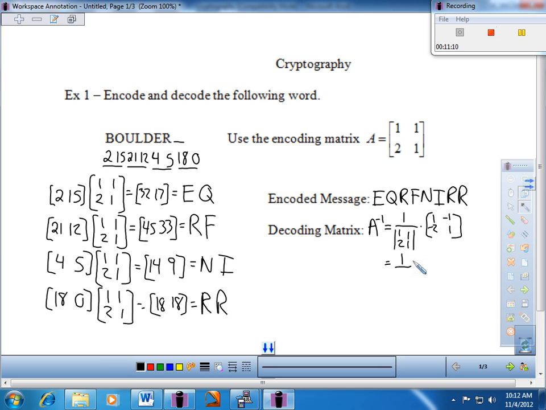So I end up getting 1 over, and it looks like the determinant here is 1 minus 2, so a -1. And same premise, everyone. Going to take that and distribute it into the modified matrix right here, and let's see how that works. So I do 1 divided by -1, that's -1. -1 divided by -1 is 1. -2 divided by -1 is 2. And 1 divided by -1 is -1. And everybody, that should be our inverse.